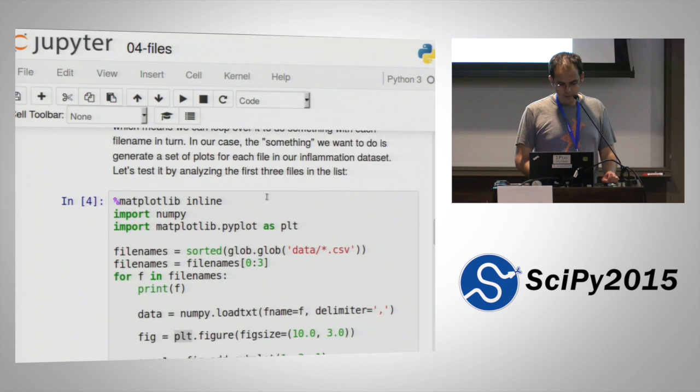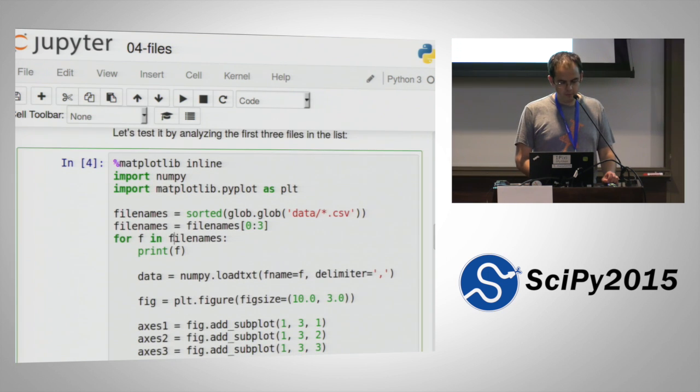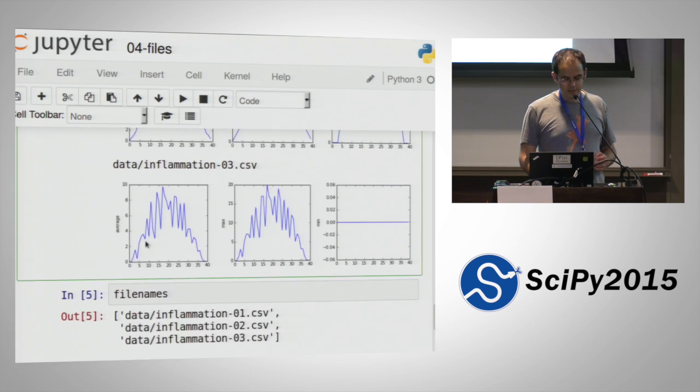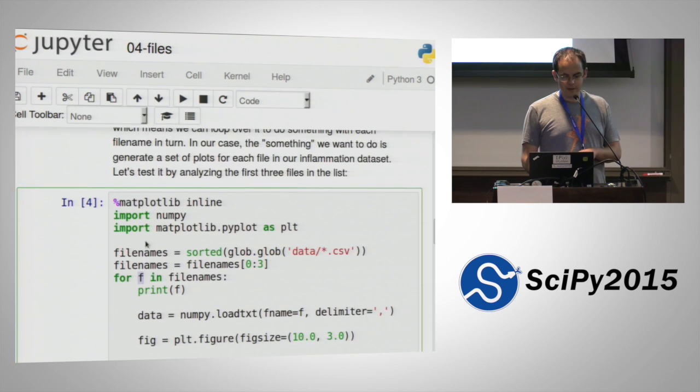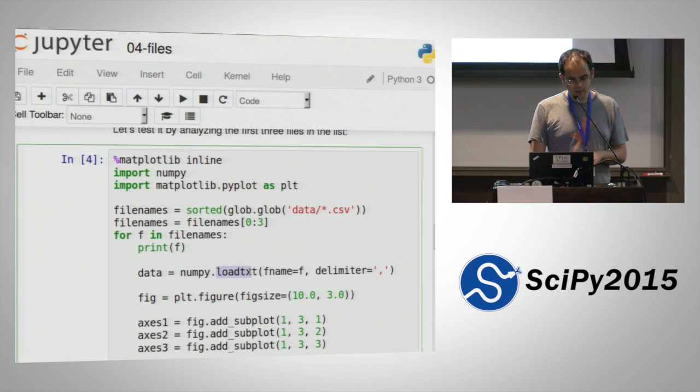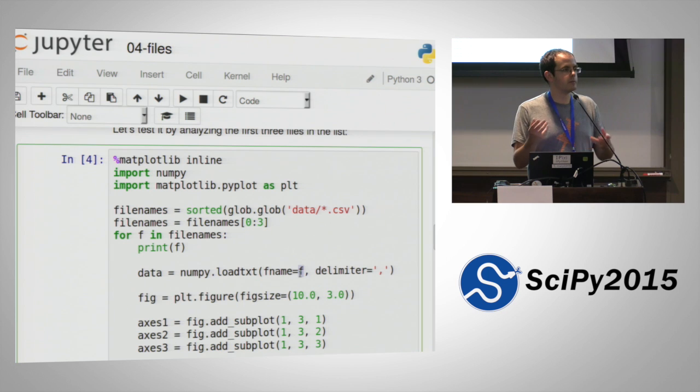So f is the variable for the loop that becomes each of these file names in turn, and then when I do this load txt, I pass in f, and that tells it to load that file.